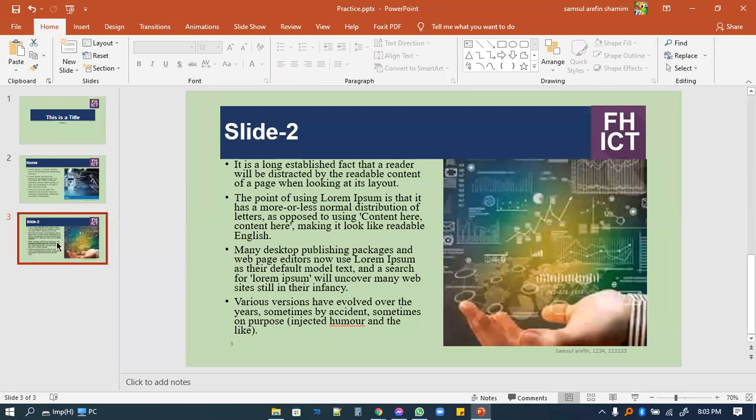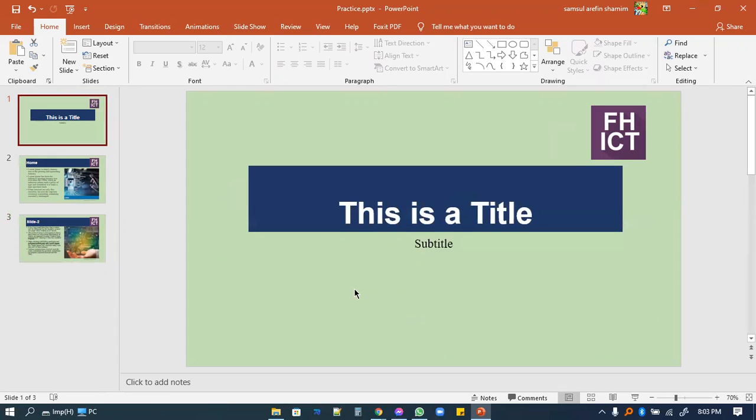Okay. So now I need to show you some other things. We have created two slides, and another one is the title slide. Now, for creating buttons in your title slide, or if it says to create links between the slides, you have to select the text box.